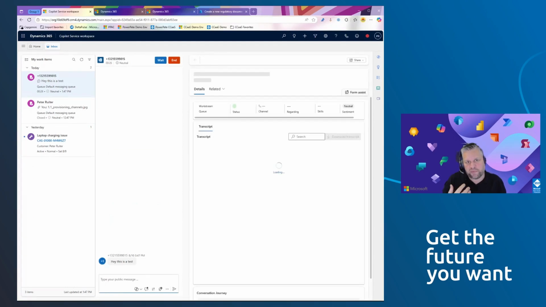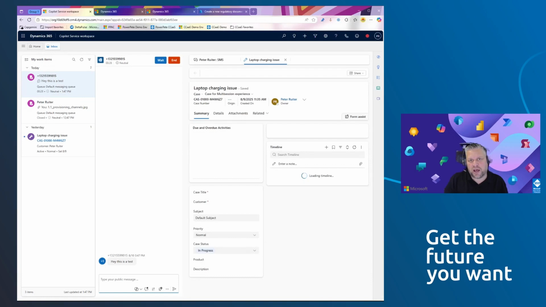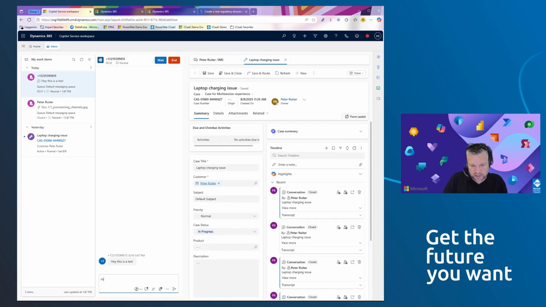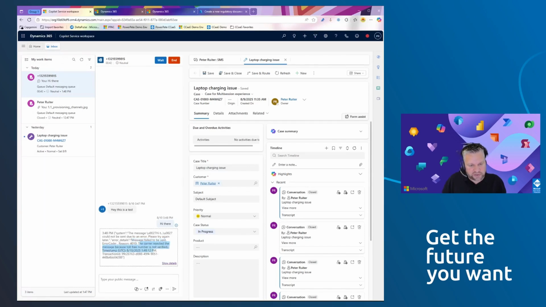Now, as I said before, if you do not have it verified, and I'm saying, hey, I want to send a message back, you will see that this will actually fail. So it takes a quick second, and then it says, well, message failed to send. The carrier rejected it because it has not been verified, right? So the customer will not get anything. So mind that if you want to use this, then it is necessary to verify that through the Azure side of things. All in all, very, very easy to add an SMS channel right now.